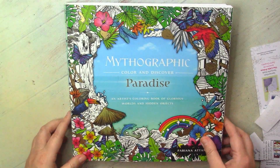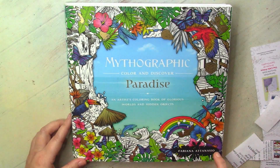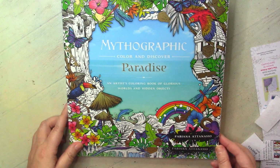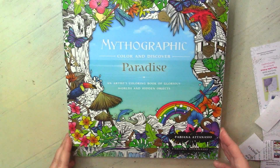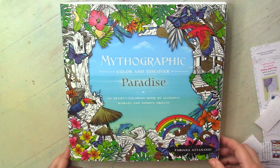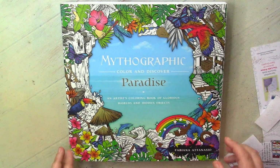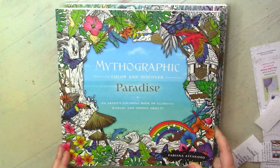Well, mythographic works were okay, but as I said in the beginning of the month, I really hoped to start the rest of my mythographic books because I love all of them. I love books created by various artists, but somehow I can't start any books by Kattenbank yet, and somehow I always color pictures by Attanasio. I also have books by Alexandra Fiusi, and they also are untouched. I will try to correct this huge mistake in February, but at least I enjoyed the pictures which I did in Paradise and in Frozen Fantasy.